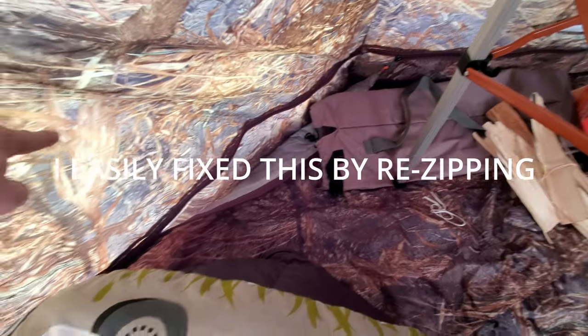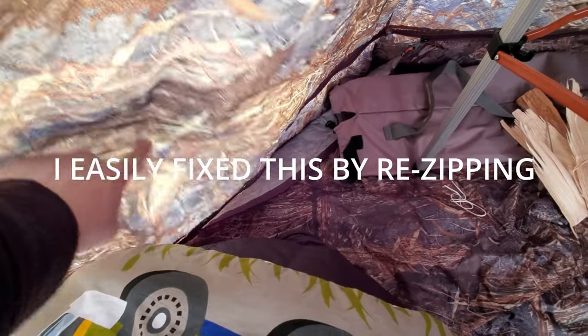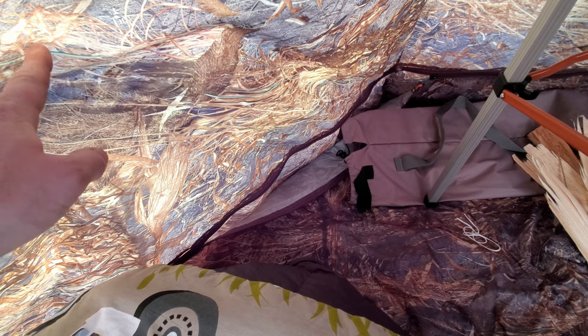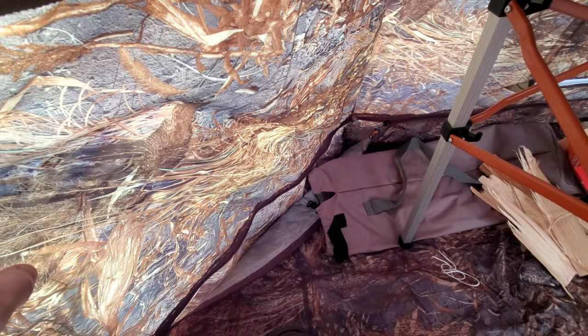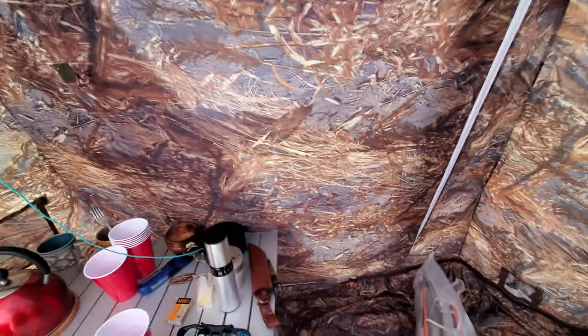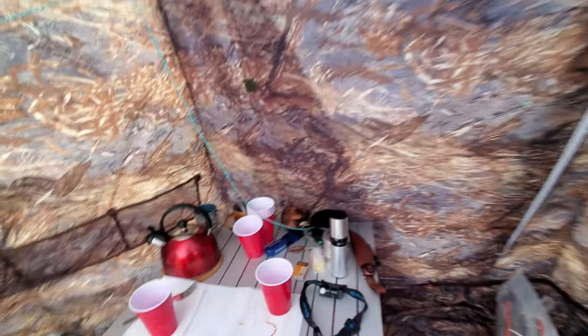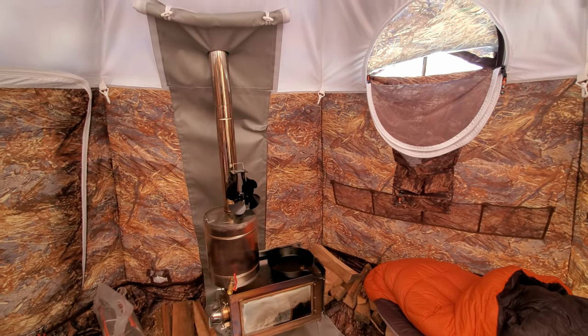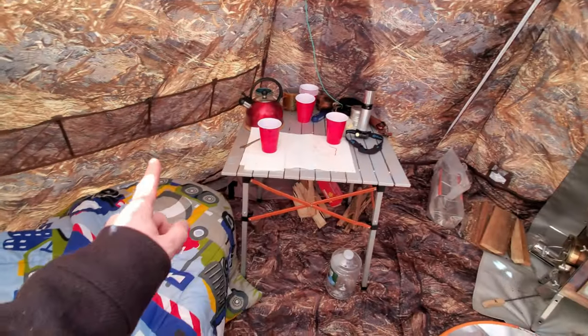I have to give them a knock on this though - when I got this, you can tell that zipper is not going all the way. This bead's already coming off right here, so I'm going to have to unzip this entire floor and re-zip it on there because they didn't do a great job when they first set it up. I'm not happy about that, especially for the price you pay - I at least expect pretty much perfection.